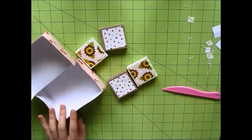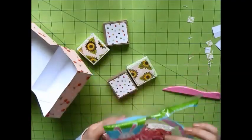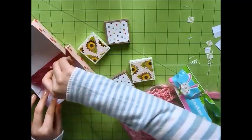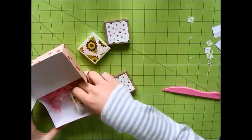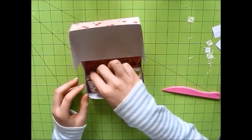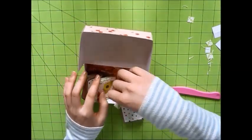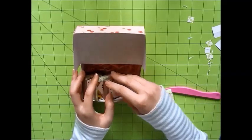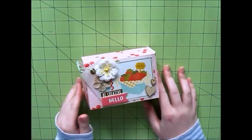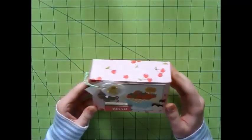So now the only thing left to do is put the small boxes into the bigger box. So I'm just using some crinkle paper or Easter grass. I just like to use that because I think it adds a bit more padding and it makes it cute as well. So you can either stack your boxes, but I like to put them in a pattern and just kind of lay them at a diagonal. I think that looks cute. And here's my finished box.